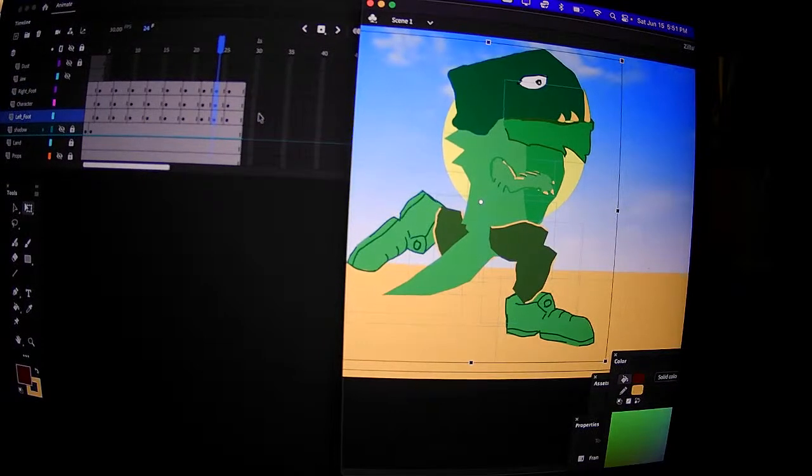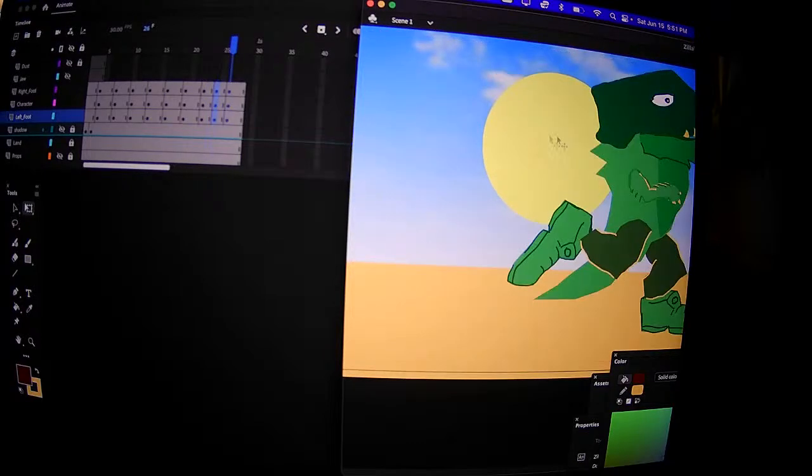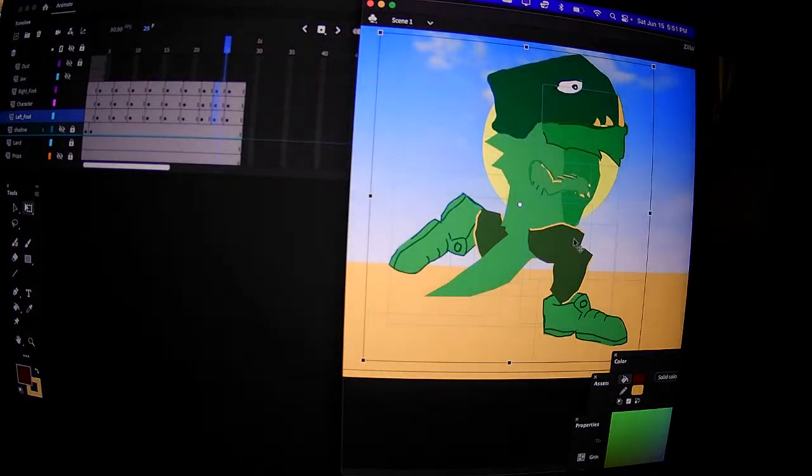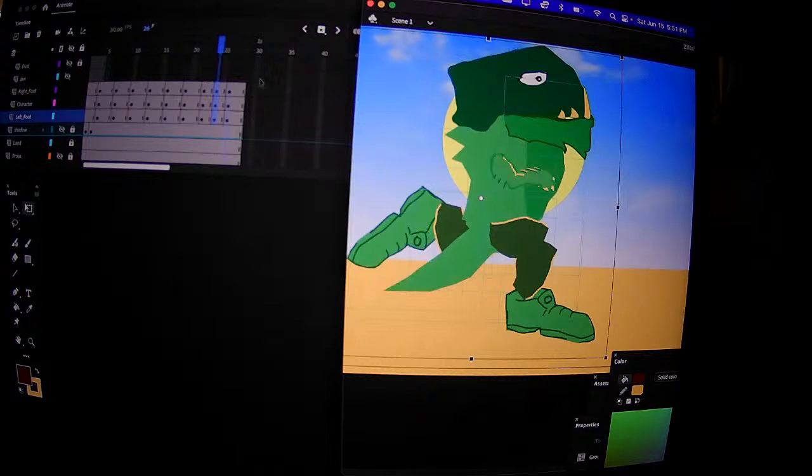The whole interface just seems to be much harder to move stuff around. But that's just Adobe in general. I say that as like it's not as responsive or not as quickly responsive as it used to be.